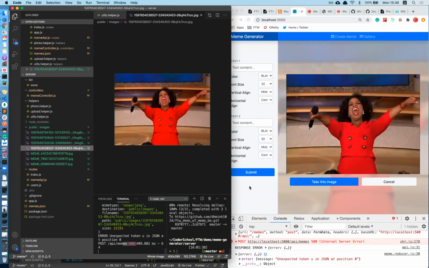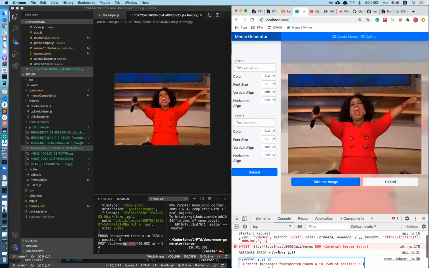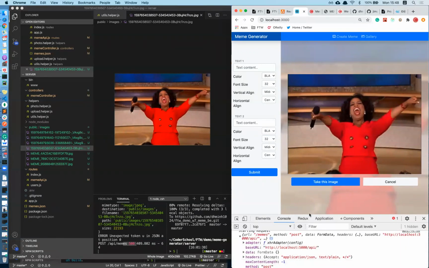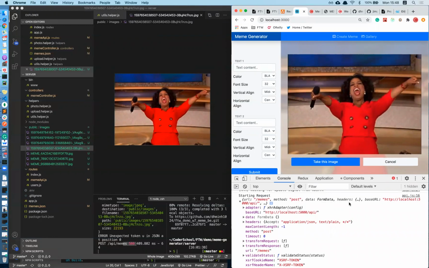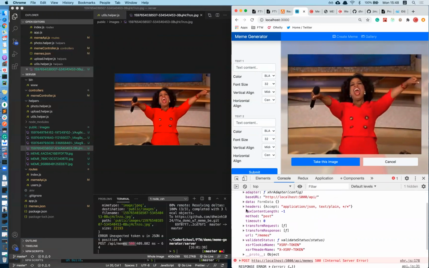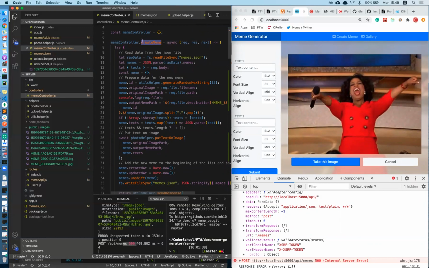Okay, so now how can we debug this? So first we need to check the request, whether we send the correct data to the server. So in the request, we are sending a post request to memes, right? And the base URL is localhost 5000/API, which is correct. And inside that, we have the form data that contains the image, and this is successfully loaded here, right? Okay, so in the meme controller, where should be the error? Create meme, right? We'll call the controller create meme here. URL create meme.